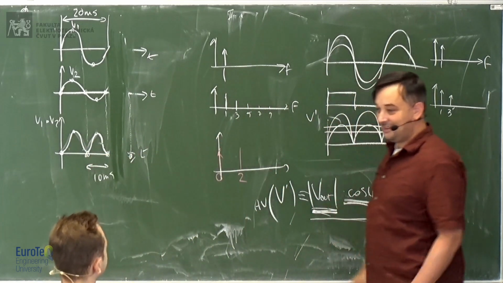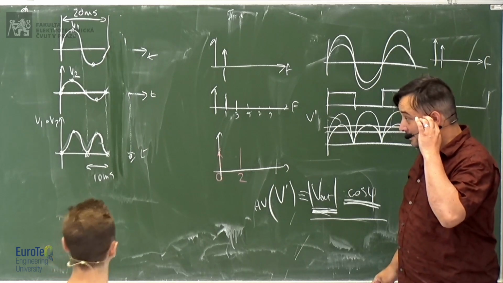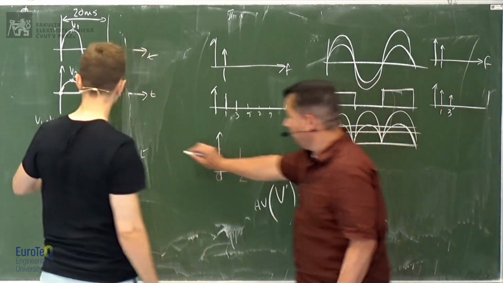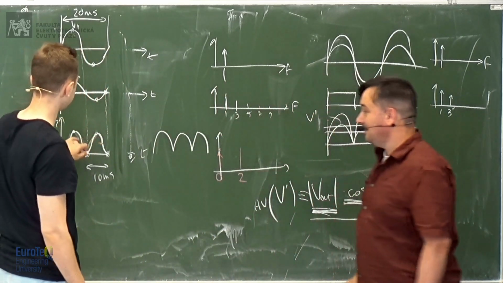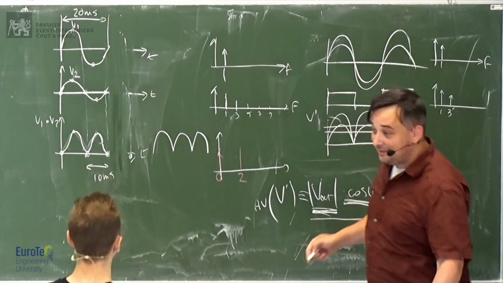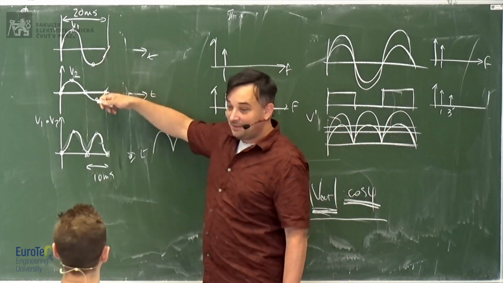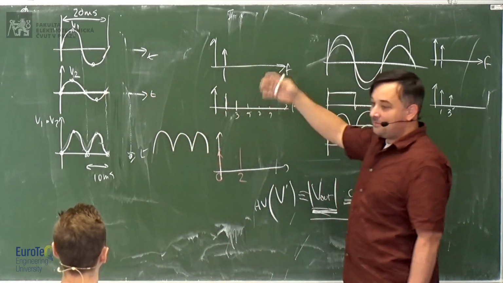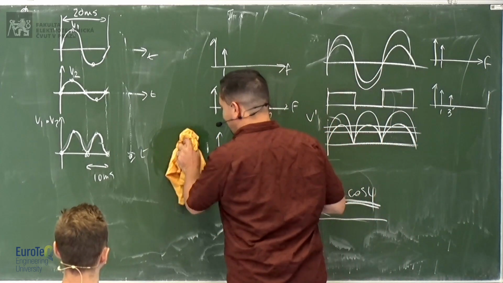It got rectified? No, it's not rectified. Because if it were rectified, it would be like this. Not the waveform, but it's no longer the sine. It's not rectified. It is squared, because you multiply 1 times 1. If you have 1 volt times 1 volt, it's like squared. Yes. Nevertheless.